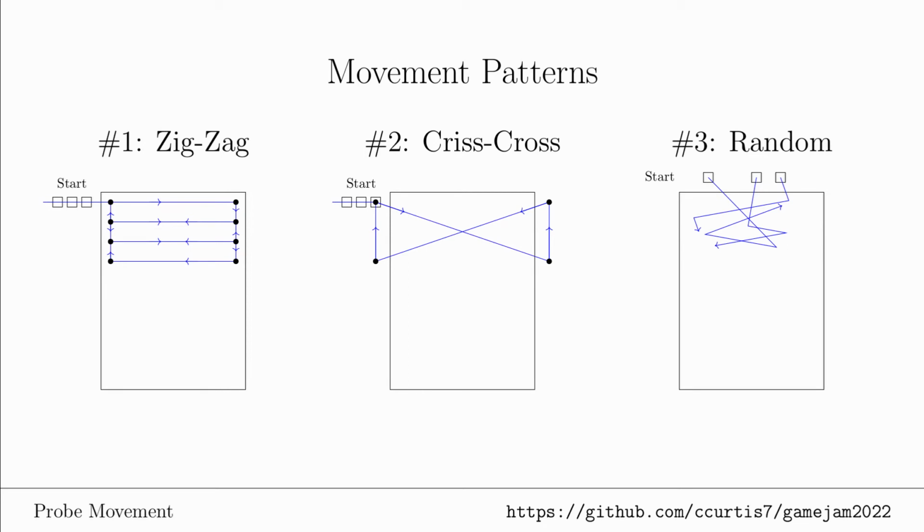Controlling the probe movement requires quite a bit of mathematics. We need to calculate how many frames it takes to go from one point to the next, and we need to calculate the new position based on the movement speed. We'll give a high-level overview of this, and if you want to dive into the details of this part of the code, you're certainly welcome to.